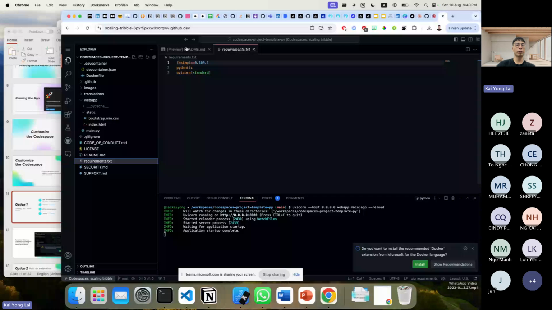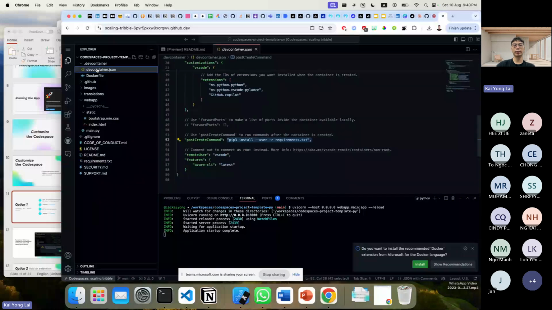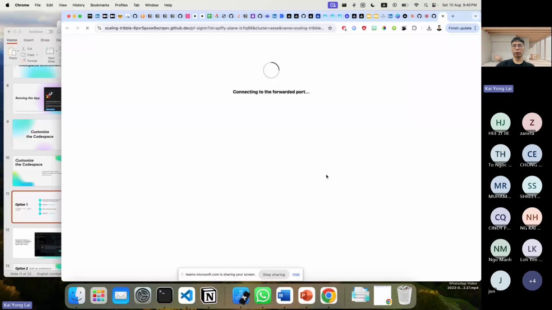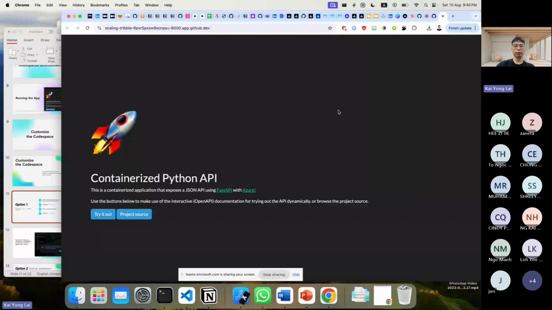That is the beauty of what's called a CI/CD process, where you can specify the process that is needed to run. Once you run this, you should see your server is up now. Just control click, or command click on Mac, control click on Windows. When you click this, it should show your server. Yeah, my server is up. Okay.